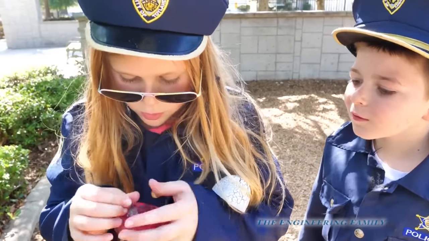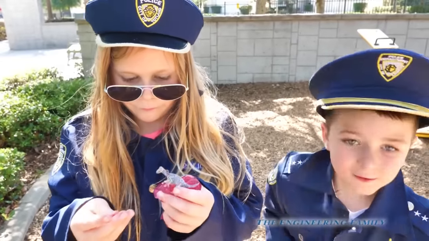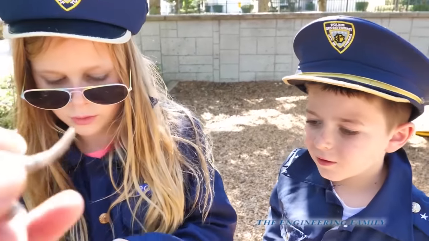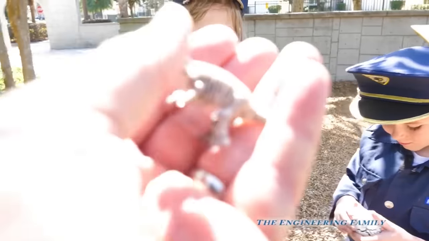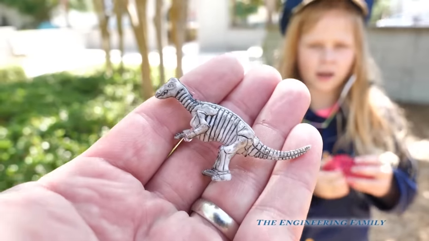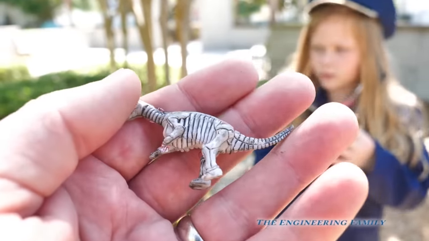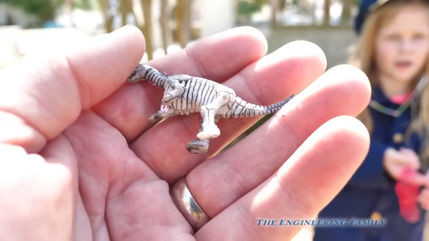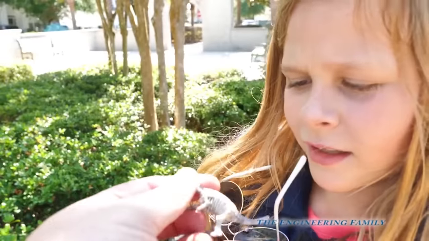Let's see what, is that really slimy slime? Yeah. Here you go. It looks like it's a baby T-Rex. Baby girl. A baby girl T-Rex, right? Yeah, that's what I think it is. I think it's a T-Rex from T-Rex Bones. A Tyrannosaurus Rex. Yeah, a T-Rex. Really? Really, super cool.